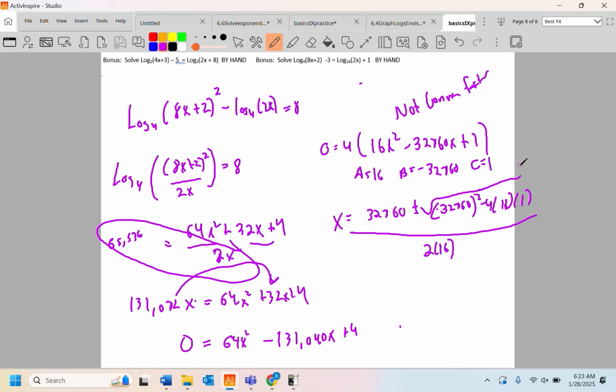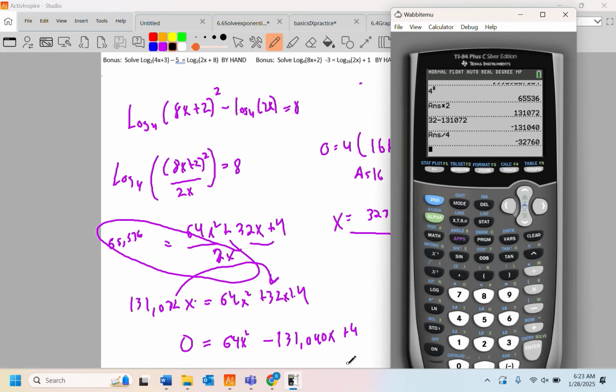Now, really about the only thing you're going to be able to do on this is see what's in the radical. So we've got that guy squared minus 4 times a, which was 16, times c, which was 1. What a funny number. Now, maybe it'll simplify. Let's see if it's divisible by 64. It was. Cool. Let's see if it's divisible by 256. It was. Awesome. Let's see here. What's something else we could do? It's not going to be divisible by 1,000 or anything like that.